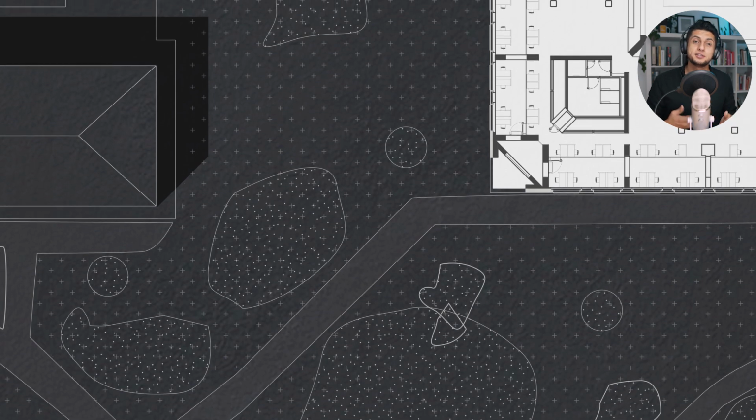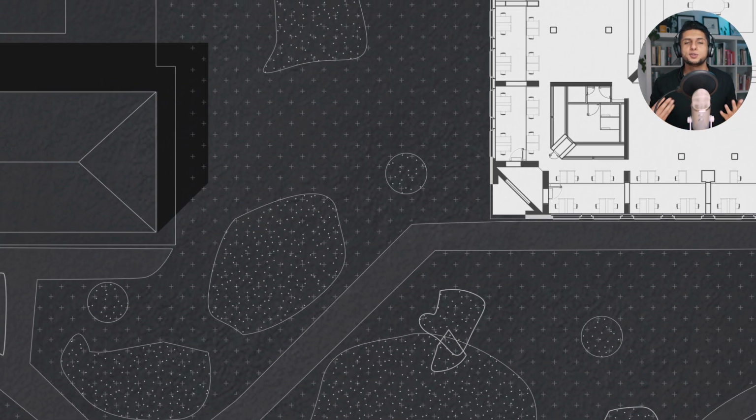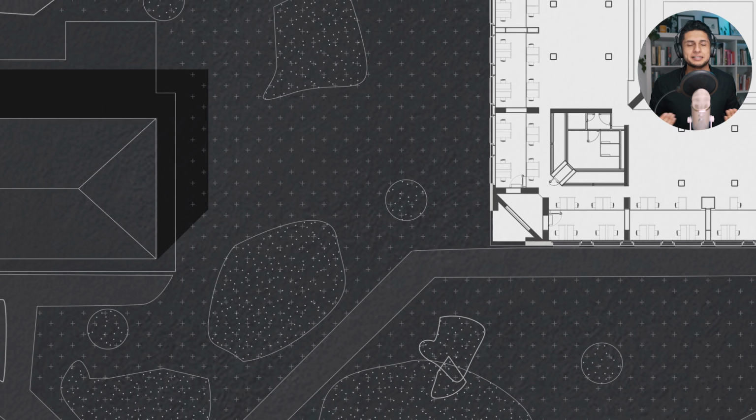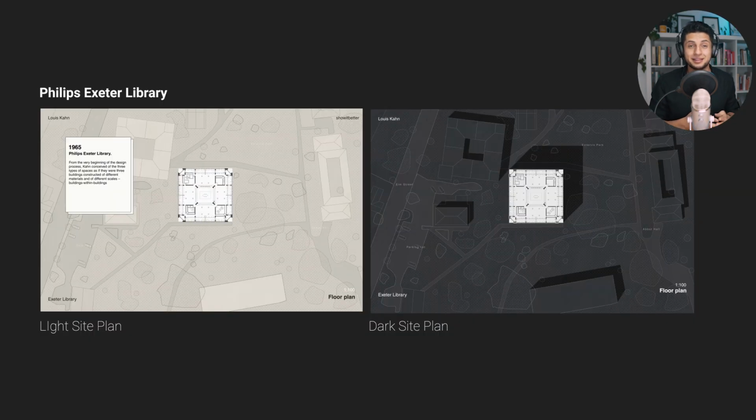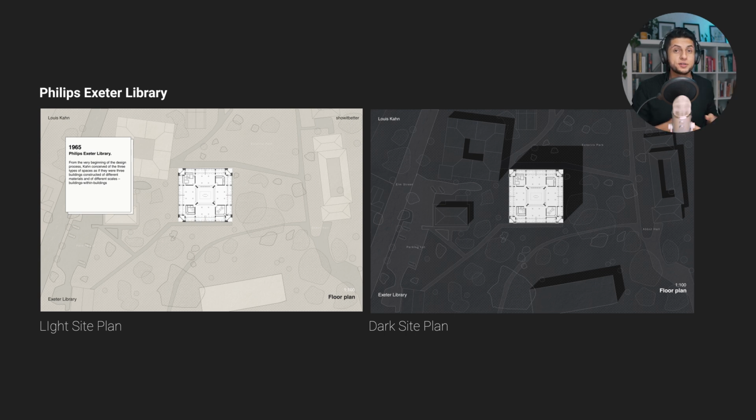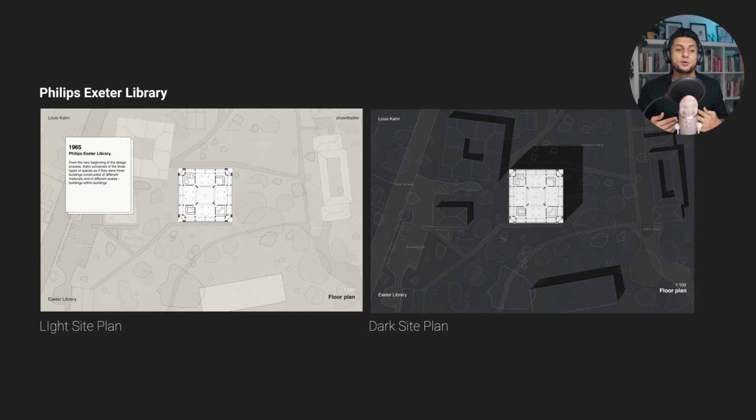If you want your graphics to be nice, you also have to take into account that your building has to be nice. I mean, you can't create a bad building and expect the images to look good. So this applies for renders, for site plans, for sections, for everything. So I recommend that you guys take this into account, that the architecture still has to be very well designed, and the graphic representation skills have to go with that architecture. So I really like the result.